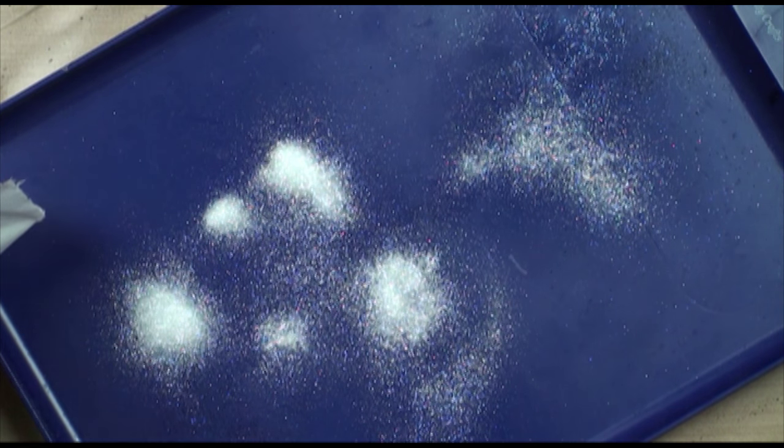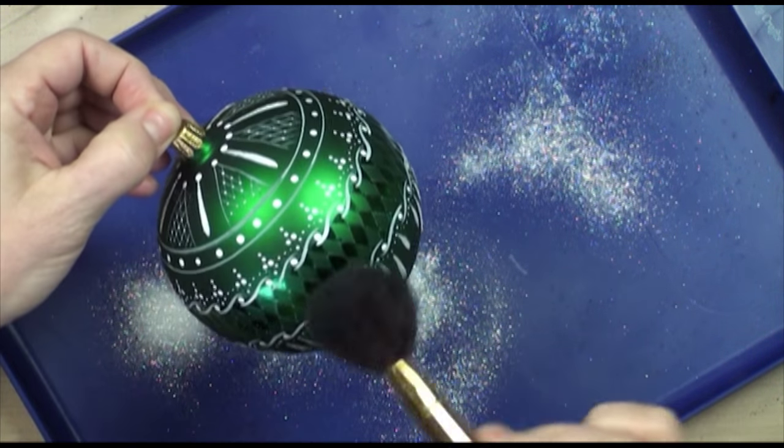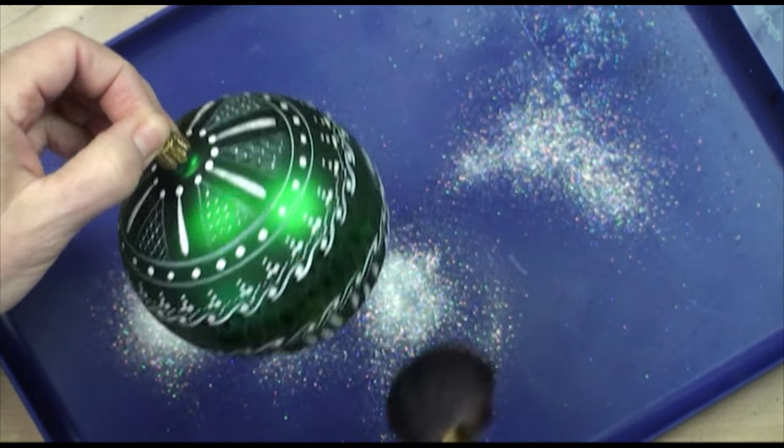Okay, now that my ornament is dry, then I'll just take a big fluffy mop and I will just brush off any excess glitter.